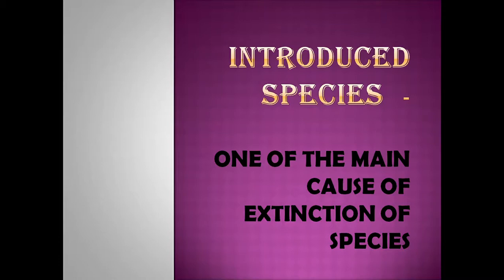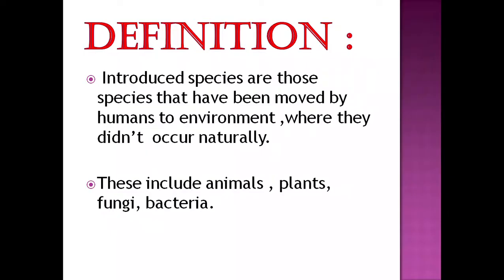Today I am here with my presentation on the topic introduced species, which is one of the main causes of extinction of species. Definition: introduced species are those species that have been moved by humans to an environment where they did not occur naturally. These include animals, plants, fungi and bacteria.